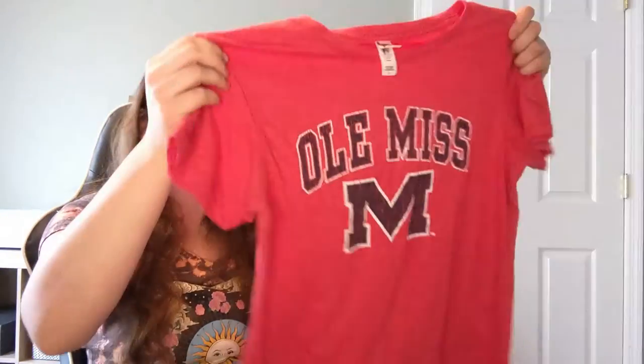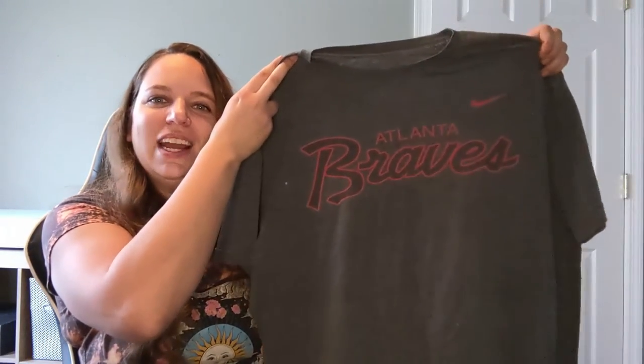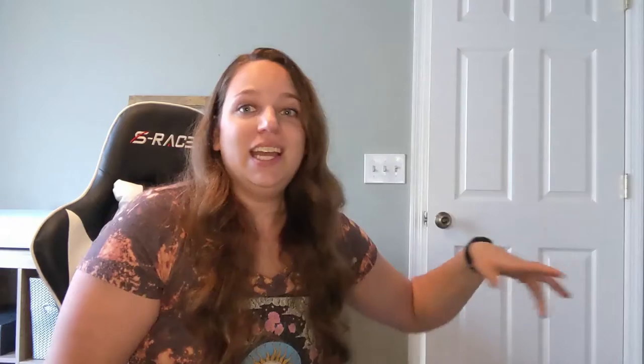Here we got Ole Miss — just a really nice t-shirt, it's an extra large, I think a women's extra large. Atlanta Braves World Series champions — this is a Nike dry-fit type t-shirt, so I don't know if this one's going to bleach or not. I grabbed it because it's the Braves and they won the World Series — of course I'm gonna pick it up. If it doesn't bleach it doesn't bleach, but fingers crossed. It's an extra large and it's really nice. If it does bleach and we can get it in the store, it's gonna sell immediately.